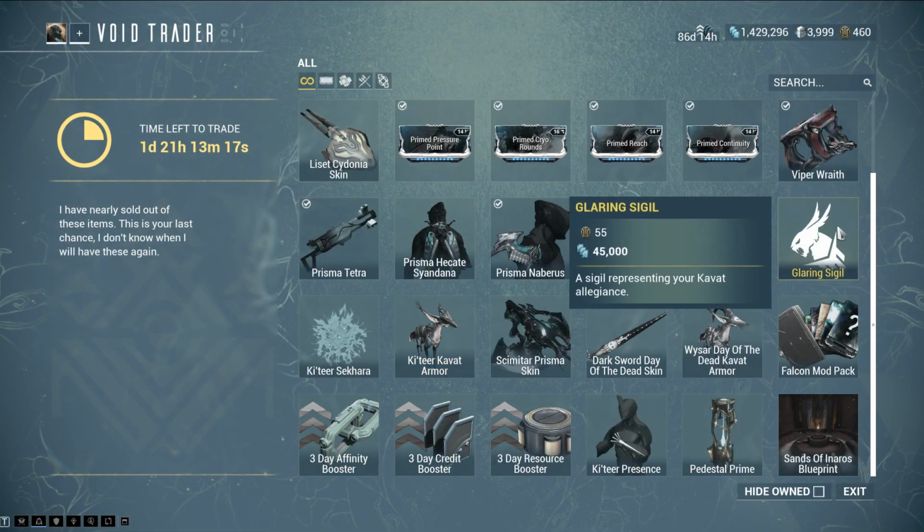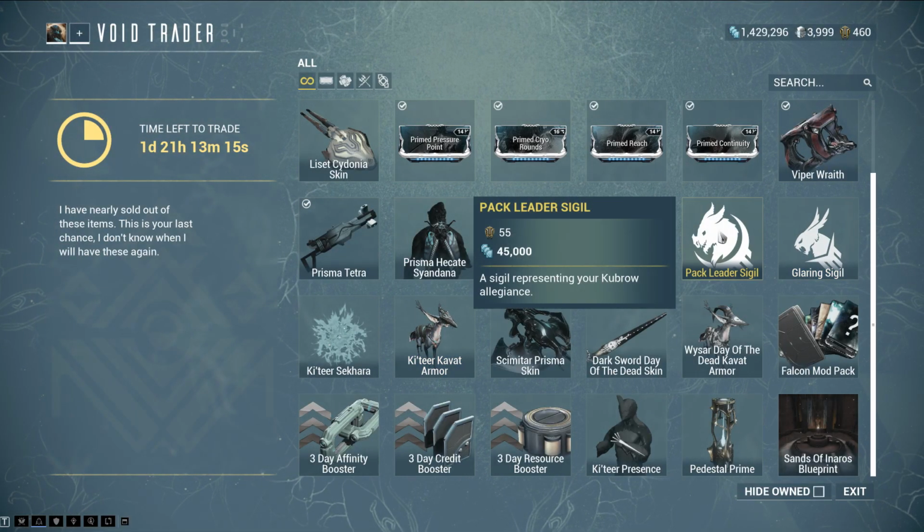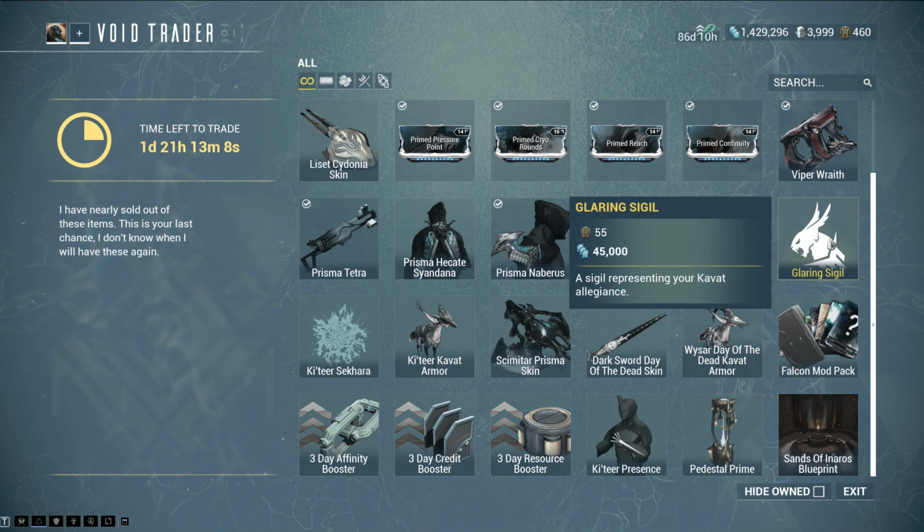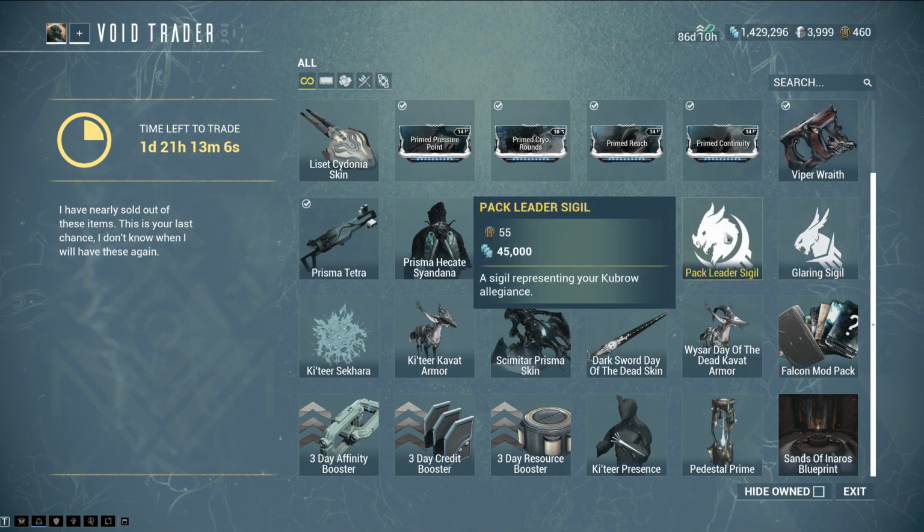The Pack Leader Sigil and the Glaring Sigil. Are you a fan of Kubrows and Kavats? If you are, then pick these up. But I honestly think they're a waste of Ducats. They are very weird.